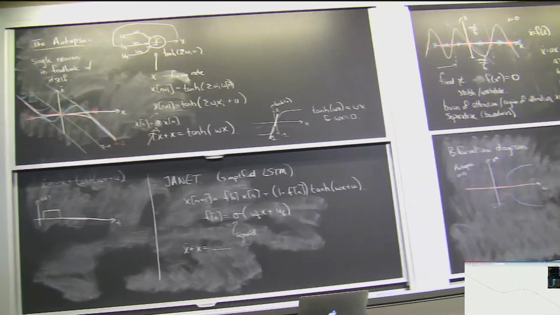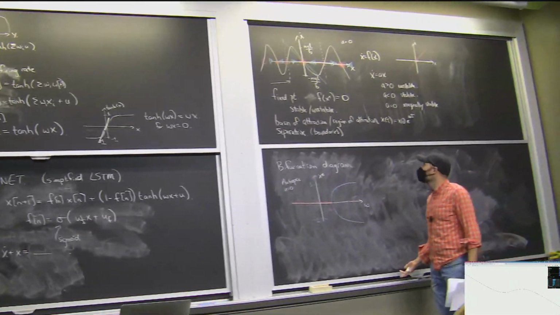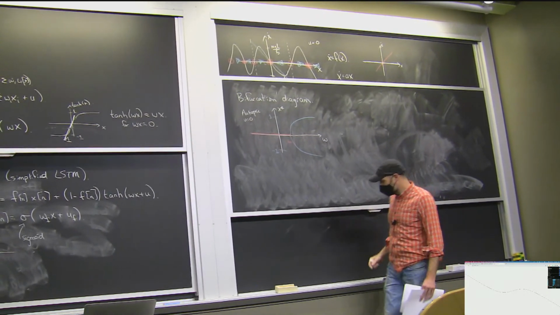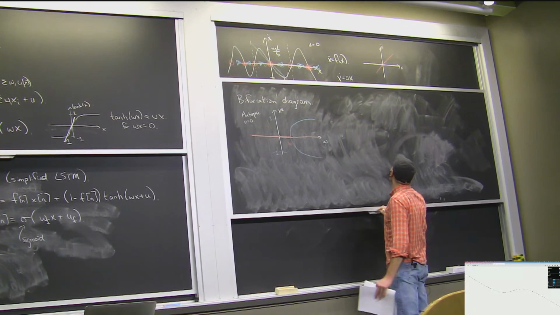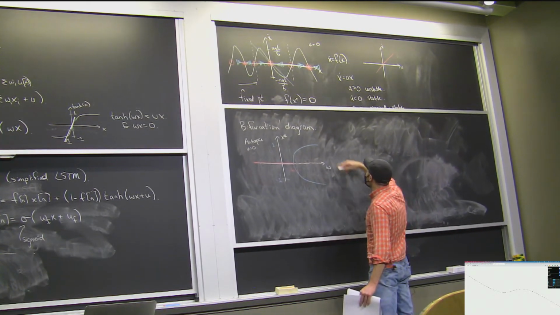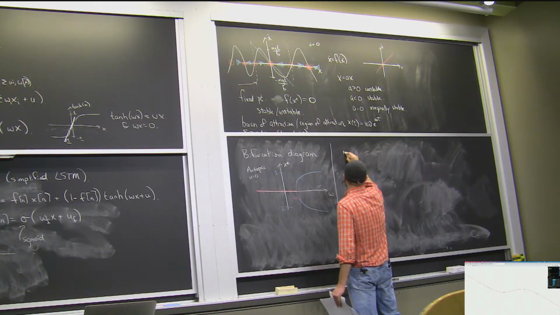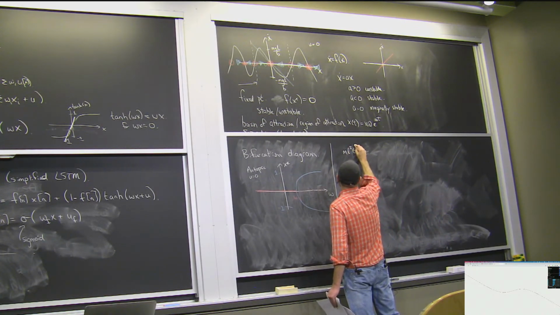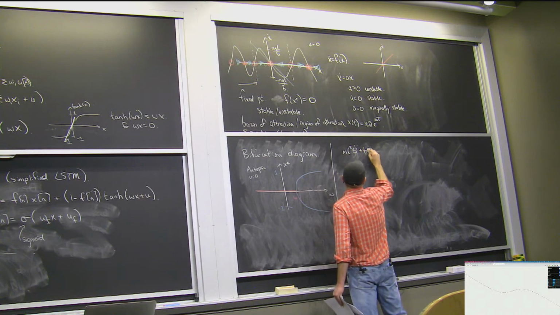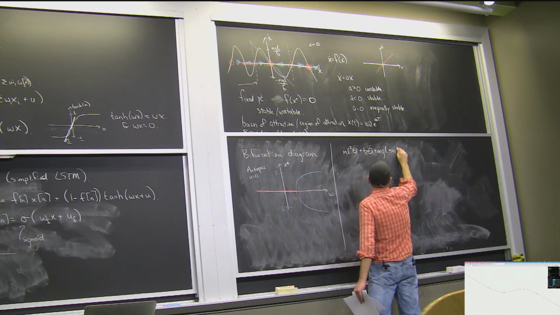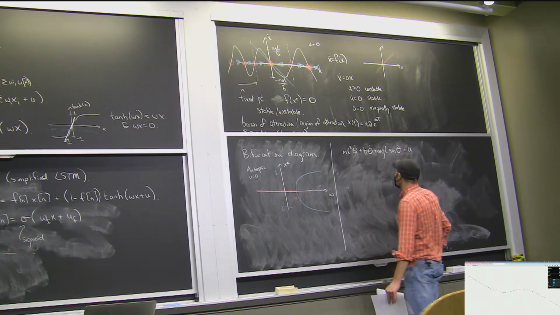I have to take you back to the full pendulum, otherwise if I say that we're going to just understand the pendulum and we don't even get to the second order pendulum, that's kind of a letdown. So let's do that. All right, so let's do the full pendulum now. ml squared theta double dot plus b theta dot plus mgl sine theta equals u.